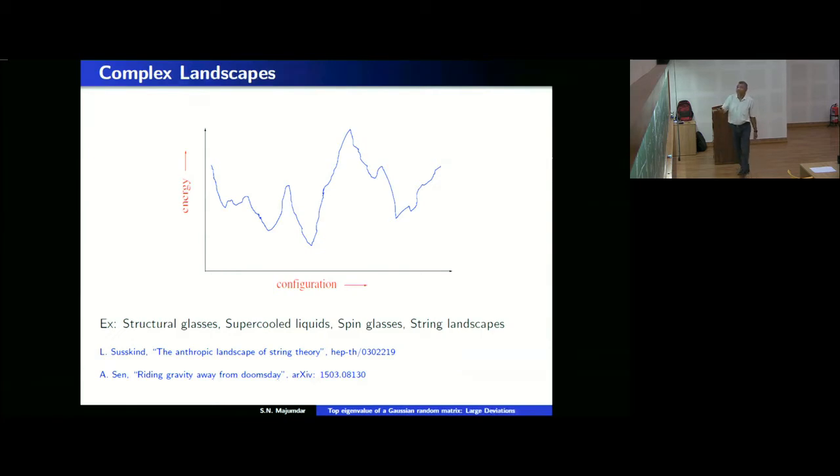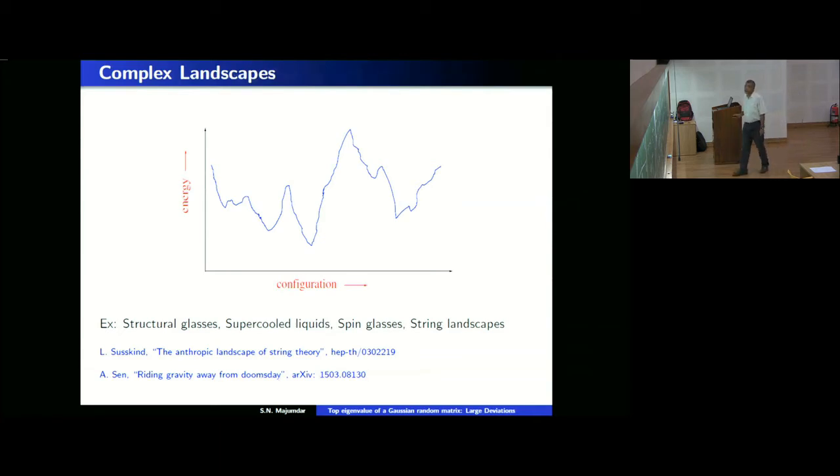As you know, in glassy dynamics, the system under its normal dynamics moves from configuration to configuration. Then it might get stuck in a metastable state like this, and it takes a long time to go over the barrier and come to the next local minimum, and eventually maybe the global minimum. But it can get stuck for a very long time because if this barrier becomes very high, it cannot go over it by thermal fluctuation. So it's quite important to understand the statistics of the stationary points, that is the local minima and local maxima, or in multi-dimensional space the saddle points, of such complex landscapes. And this has been studied ad infinitum.